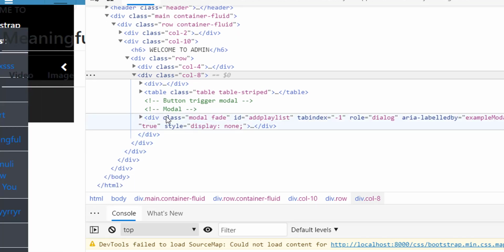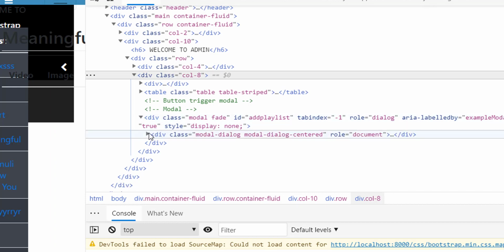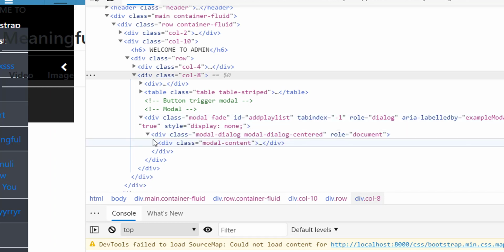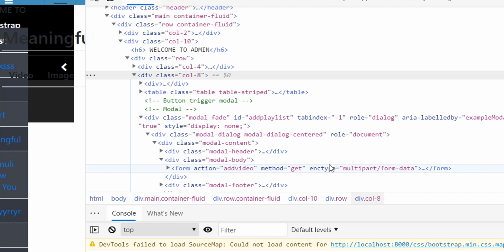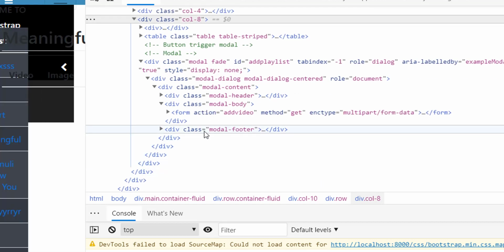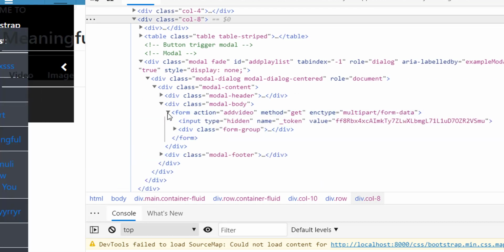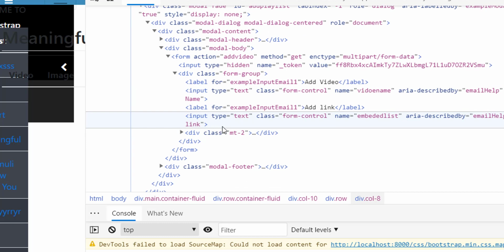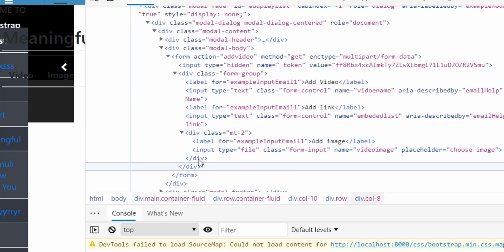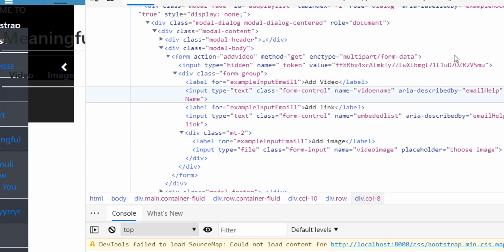So the other div, remember we have 2 here. So we need the modal for that. I think I'm missing out on 1. Am I still on the one for adding the playlist? I just need to be sure. Okay, so add video. So you can see that we do not have that foreign key there. Okay, add link. Okay, because the type is hidden for that kind of key.